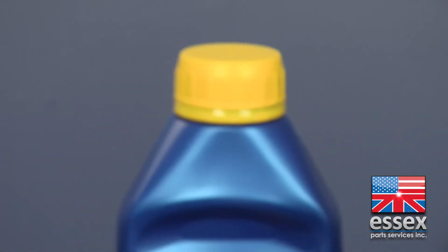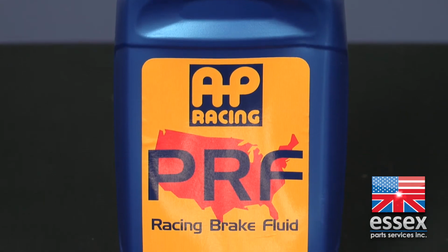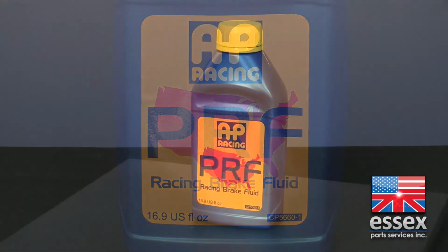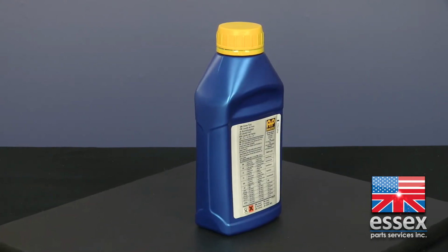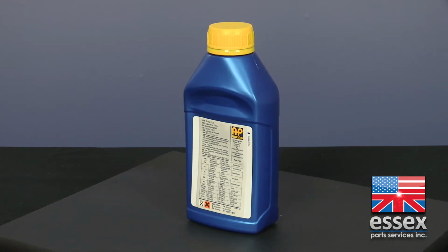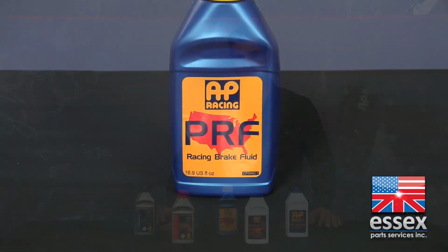All right, now on to the PRF Racing brake fluid, which really starts to raise the bar at $29.95 a bottle. PRF isn't advertised as a race-only fluid or advertised with the absolute highest boiling point numbers on the market, but independent laboratory testing and trackside data collection has confirmed that AP PRF outperforms competing products when temperatures rise. Don't trust overinflated numbers slapped on a label. Trust the product that has delivered countless victories at all levels of racing.